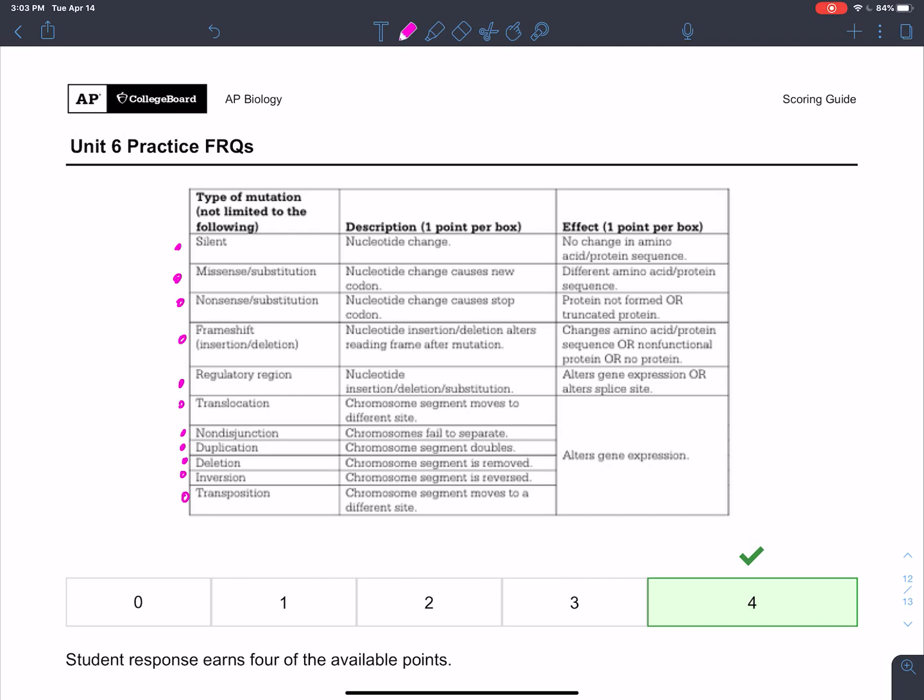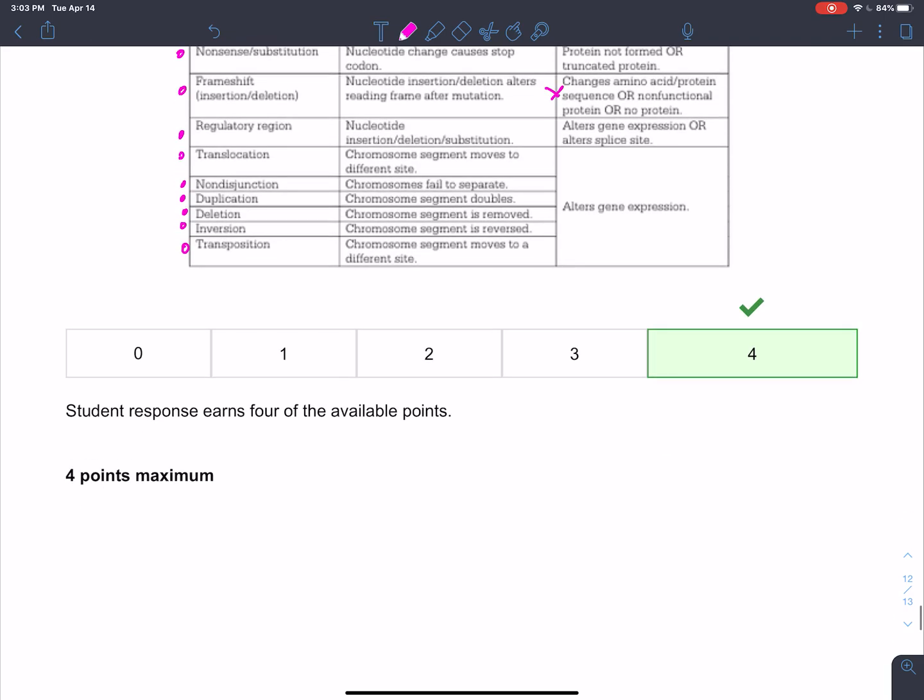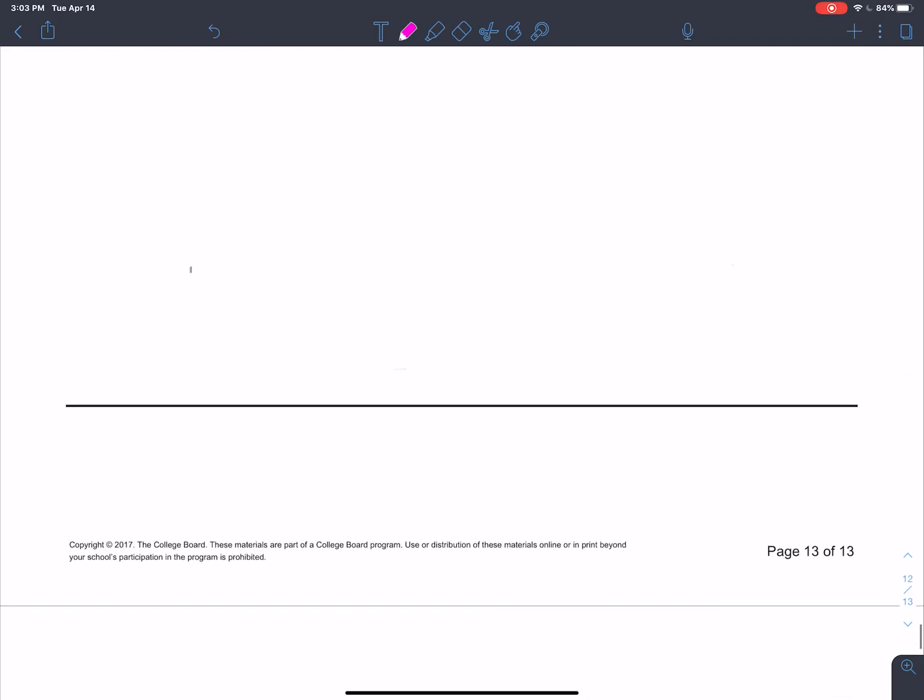Now, this gives you an idea of what the effect is. So you had to make 2 pairs. Please note that frame shift mutations were all one type. Insertion and deletions are the same type. Some people broke those 2 up into the second and third, but because of the way the scoring was designed, you still got full credit. But please know that frame shift has 2 types. You could pick from any of these, and this includes the ones in gamete production, not just the ones we covered most recently. All right, so that gave you your 4 points, and that is the end.